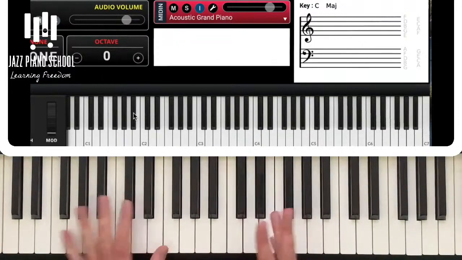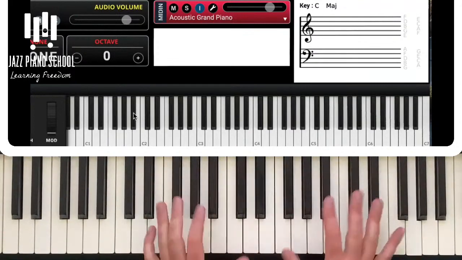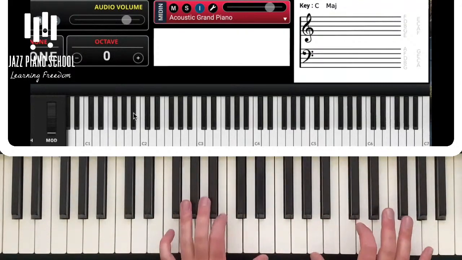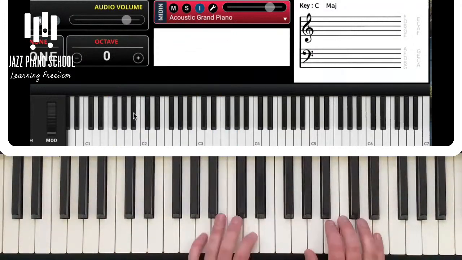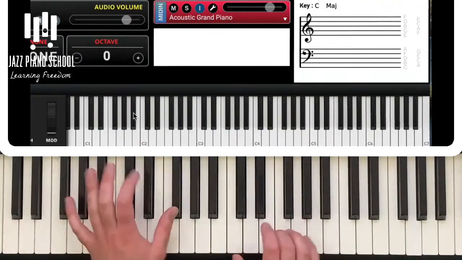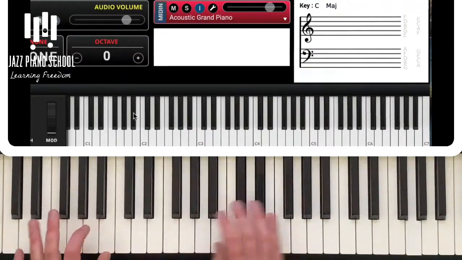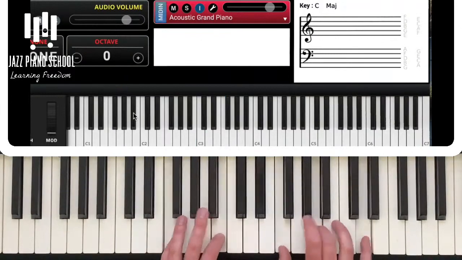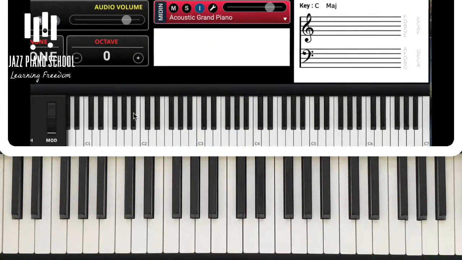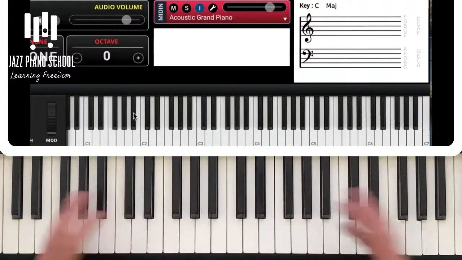Let's say I had a 2-5-1. I'm going to comp in the same way that I do. You know, whatever it is. So my voicings are the same, but the way I approach certain things is going to change, as far as rhythms go. But note-wise, a lot of the jazz stuff you'll learn is still going to be applied to all the different styles.